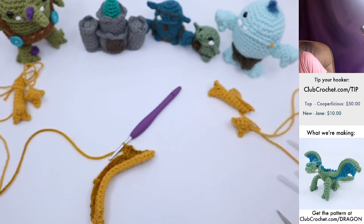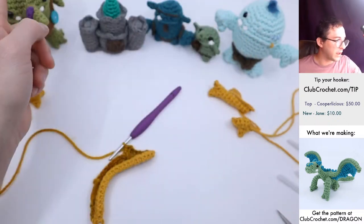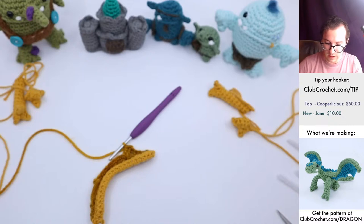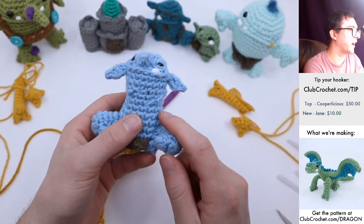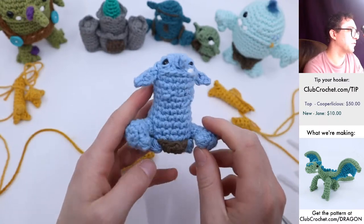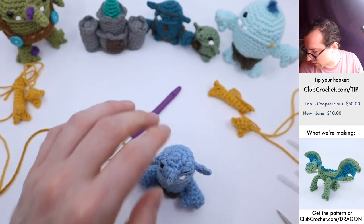Donates 10 bucks. All right, so we got an ogre, an orc, a goblin, and a hobgoblin. I think we need a troll for her. Yeah, let's do a troll. I think I might have some fun trolls in here. Oh, this one's fun, but he needs a hat. Do you want a hat? He's such a chubby troll. Chubby Troll could be a band name. This is your troll. I don't think you've ever seen this because I don't know if I've ever shown this troll before on a live stream. But here he is. He's a thick-necked troll. He's also got a scar and a wart there, and his eyes... He's just got some stuff going on. I think I need to add a hat to him, though. He needs something on his noggin.